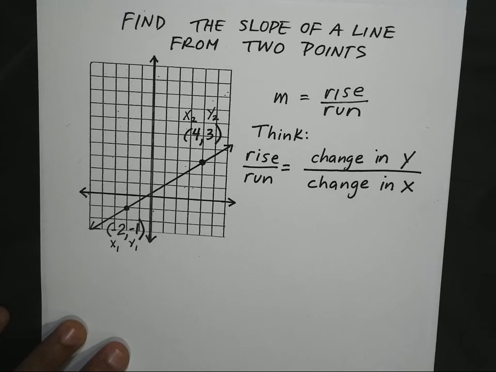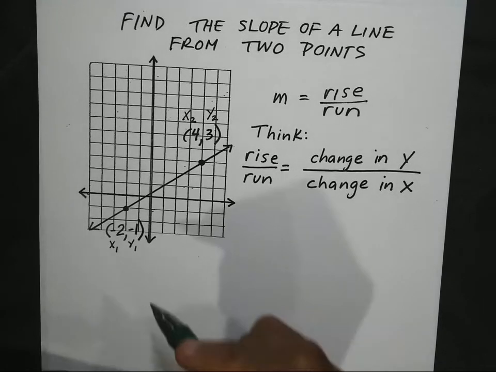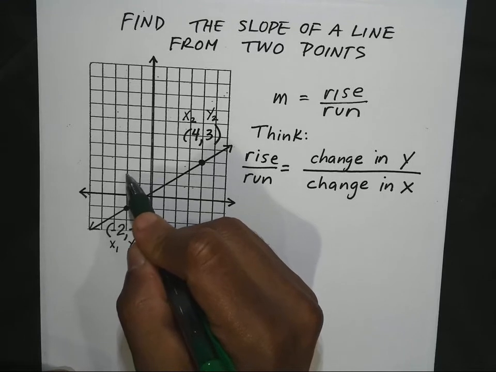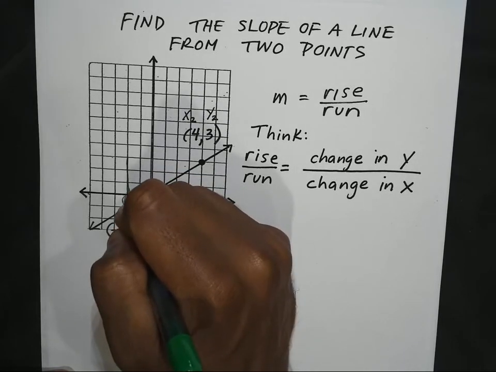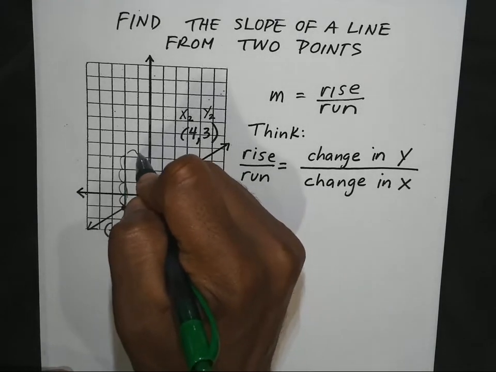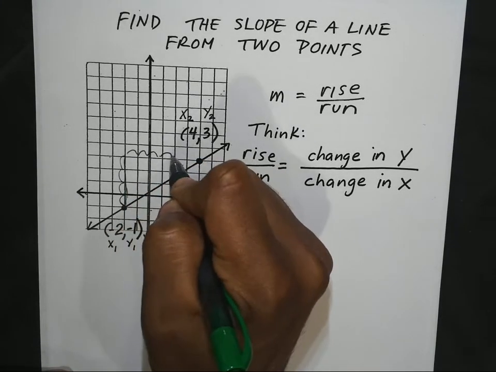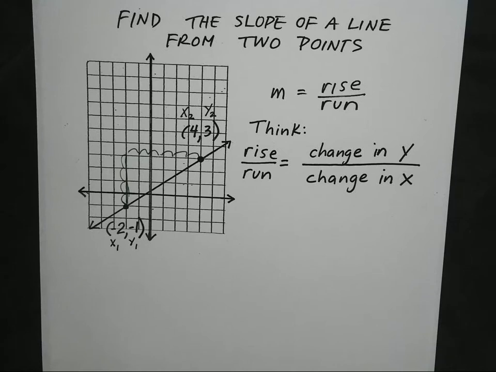When we imagine we were just given these 2 points and told to find the slope, we know we would use rise over run. We would get a rise of 1, 2, 3, 4, and our run would be 1, 2, 3, 4, 5, 6. So 4 over 6, and then we would simplify that and get 2/3. But if we just had these 2 points, we would have to use the formula.